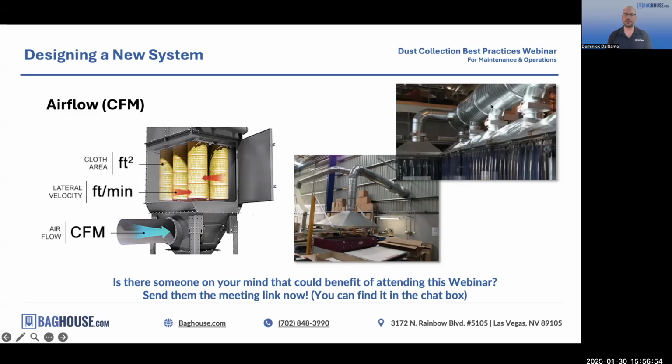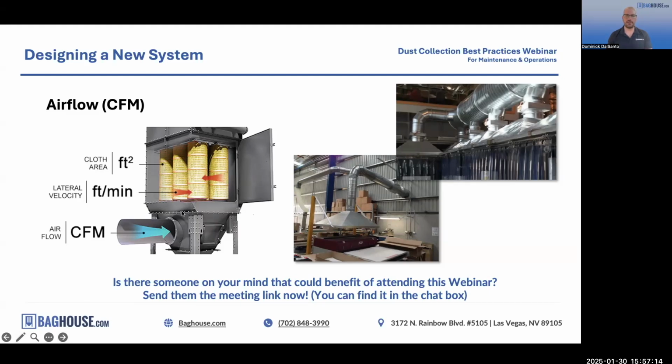But that's why it's important to have enough CFM for the system for what you're planning to do with it, whether it's a pickup hood, whether it's a process that's plugged right into it, venting a silo, whatever it is, you have to have enough airflow. And you need to know this more or less before you start talking to a dust collector vendor. Now let's go to the next slide.